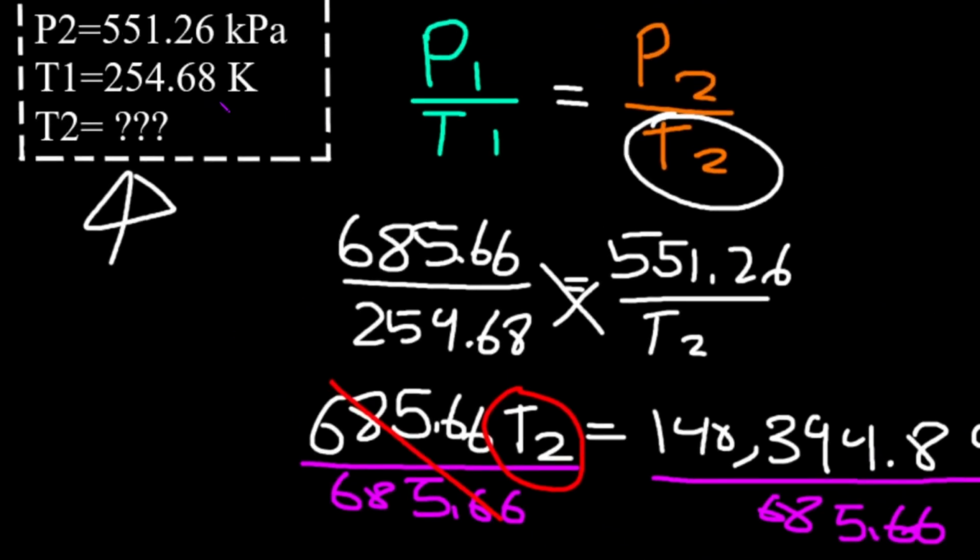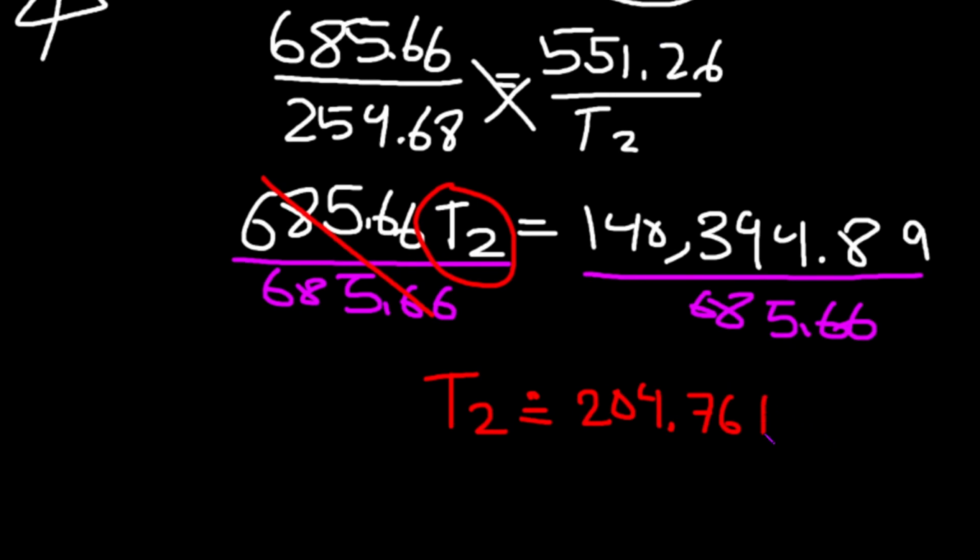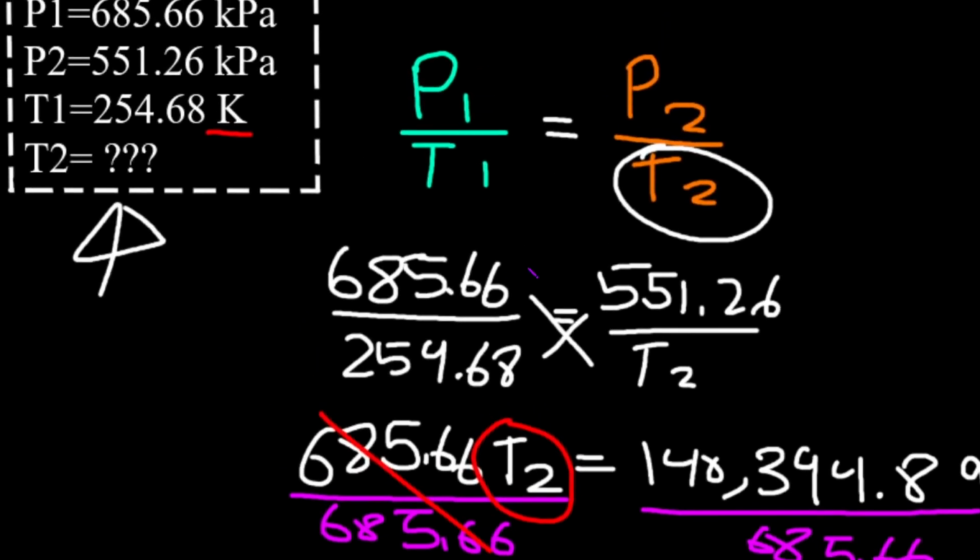Temperature is measured in Kelvin usually, represented by a big K. Something I didn't tell you in the beginning of the video, my bad, was that pressure is usually measured in kilopascals, which is represented as a lowercase k, a capital P, and a lowercase a. And the temperature is usually, quote me on that, measured in Kelvin. It could be represented in different units, as you know, Fahrenheit, Celsius, but in most fields of science, it is measured in Kelvin.